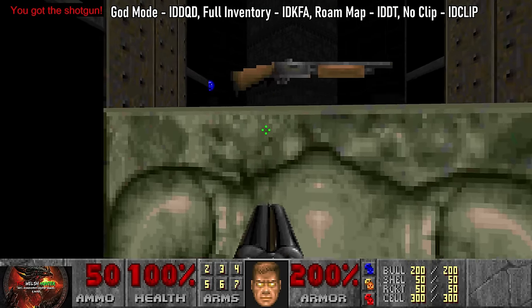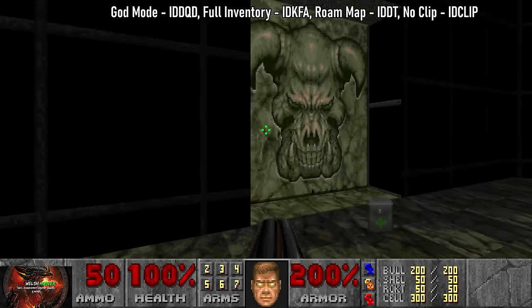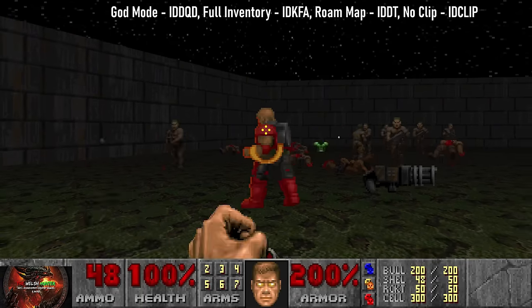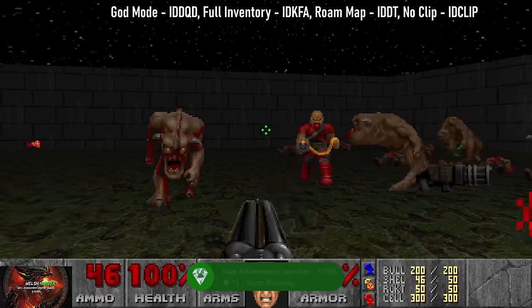For one of the enemy counts, head through the door, then through the door on the left, and there's going to be a whole bunch of human enemies on the left. So make sure to get your super shotgun out and just shoot them dead.